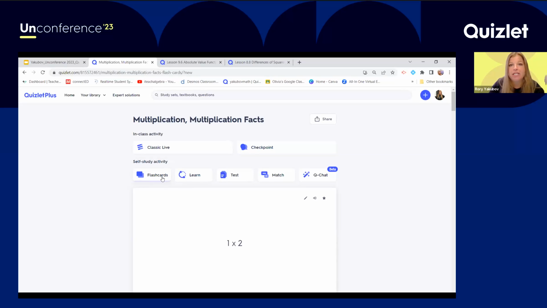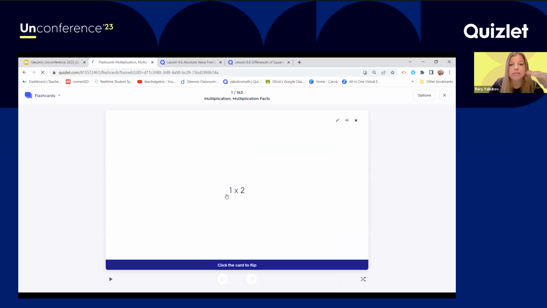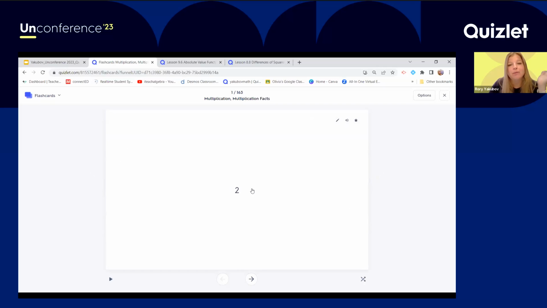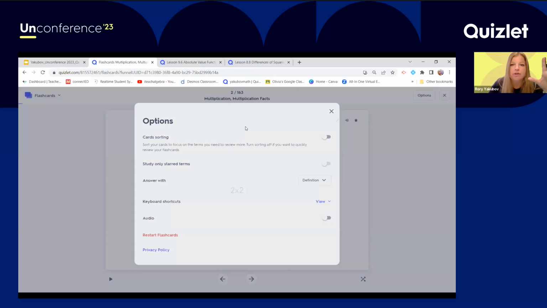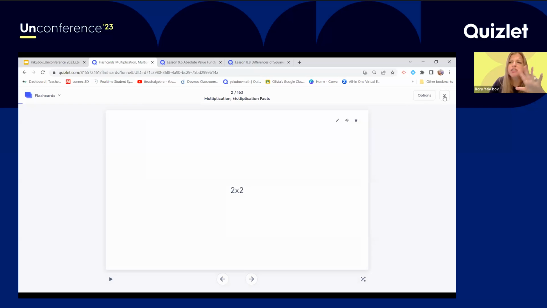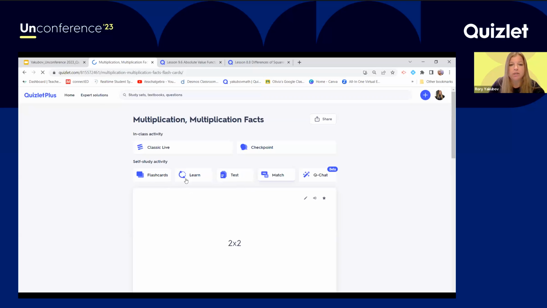If I took these multiplication facts and I clicked on flashcards, flashcards would show a problem, and then I would have to think to myself, what's the answer? And then I would click on my screen and it would give me the next problem and I would be able to go on. I can then arrow over and go to the next problem. With flashcards, there are some options for how you can do this. You can have the audio on, you can answer in different ways and so on. Flashcards is pretty much the most basic way that I would think someone would want to learn.